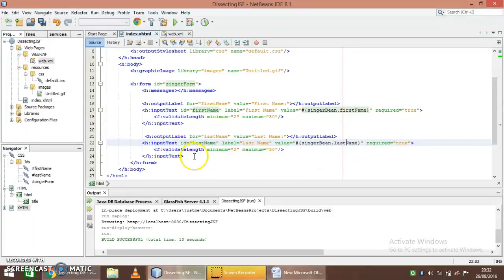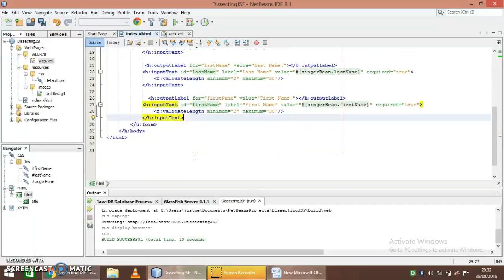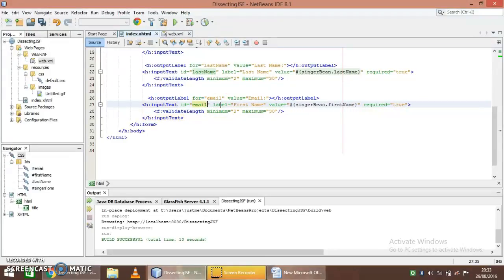Okay, we have put the first name, last name, and one more, I think, to hold the address of it. Let's just say we will hold the email address. Email, email, email.